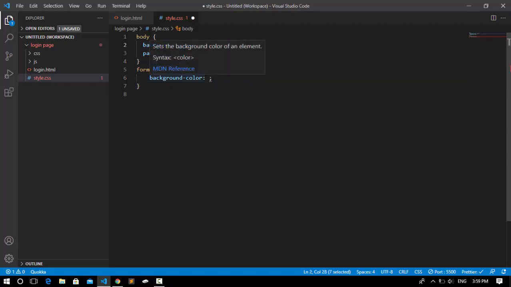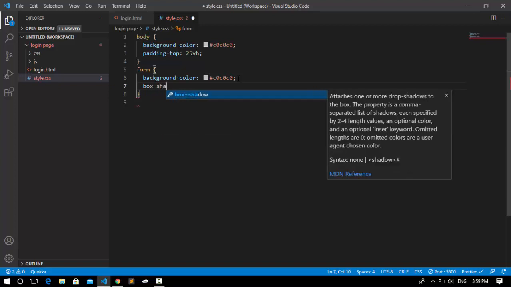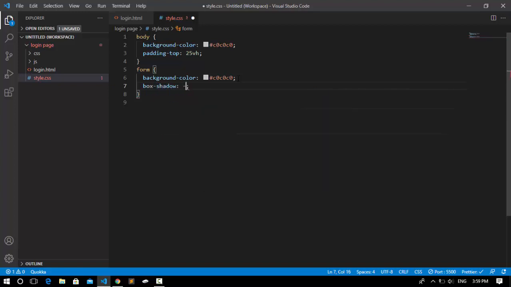Save it. And nothing is going to change because this is not going to change anything, but we want to give it a box shadow. So I'm gonna say box shadow, and it's going to be -6 pixel and 6 pixel and also 12 pixel, and its color is going to be B4B4B4. And the next thing is 6 pixel. The other side is 6 pixel and -6 pixel and 12 pixel, and CCCCCC.